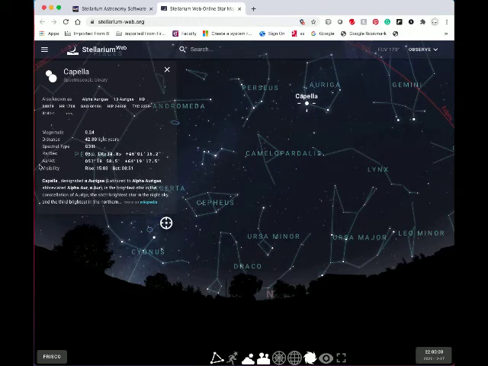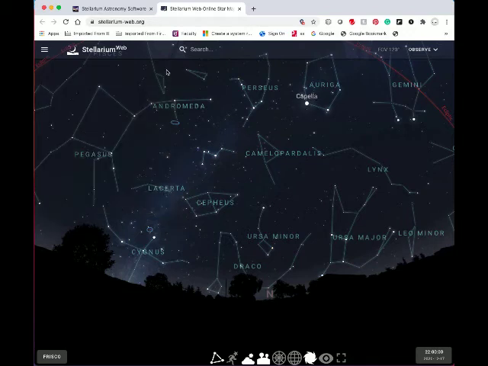It also includes right ascension and declination. And of most importance to us for our activity, we have the azimuth and altitude. The altitude represents how high this object is above the horizon. I can get rid of this window by clicking the X.